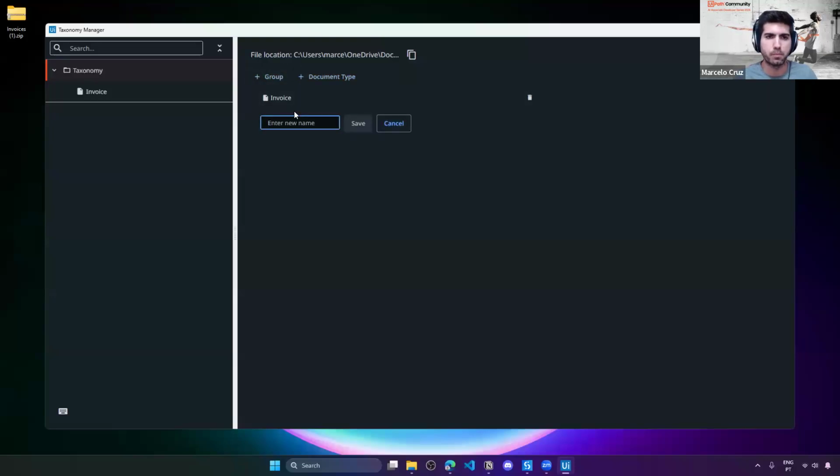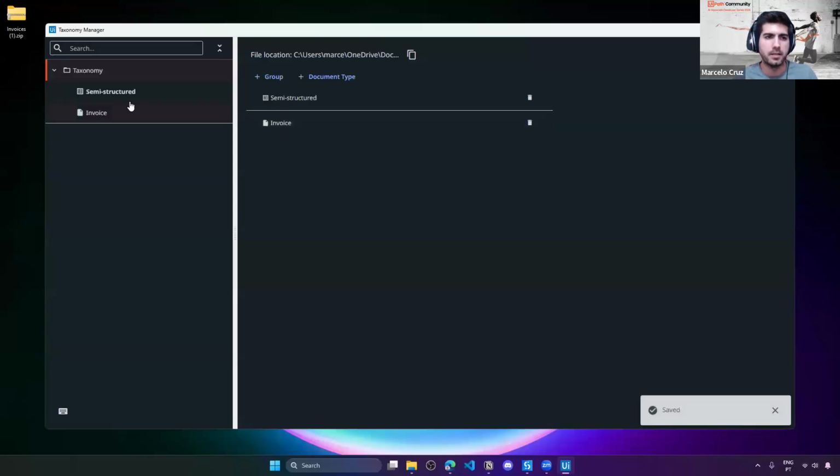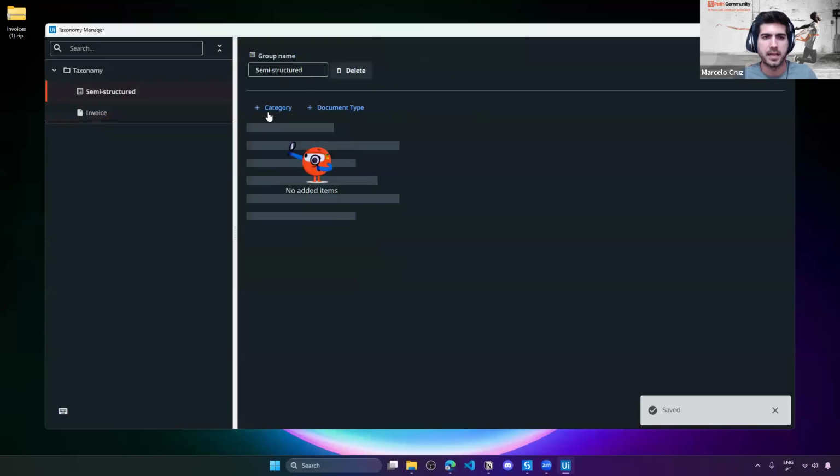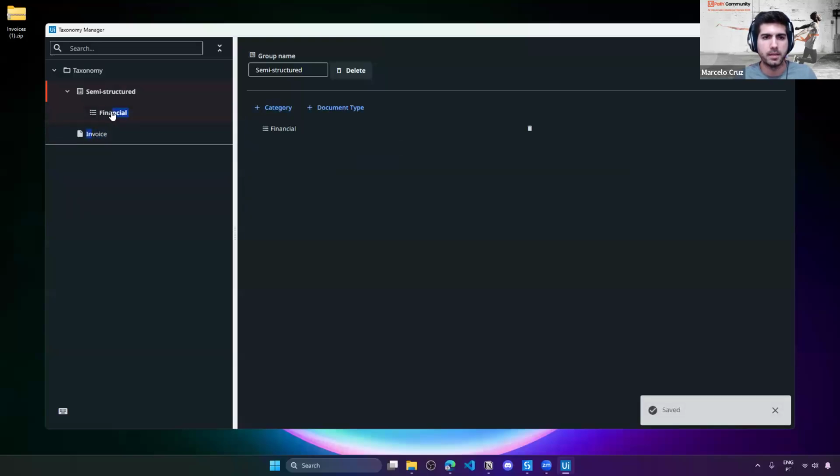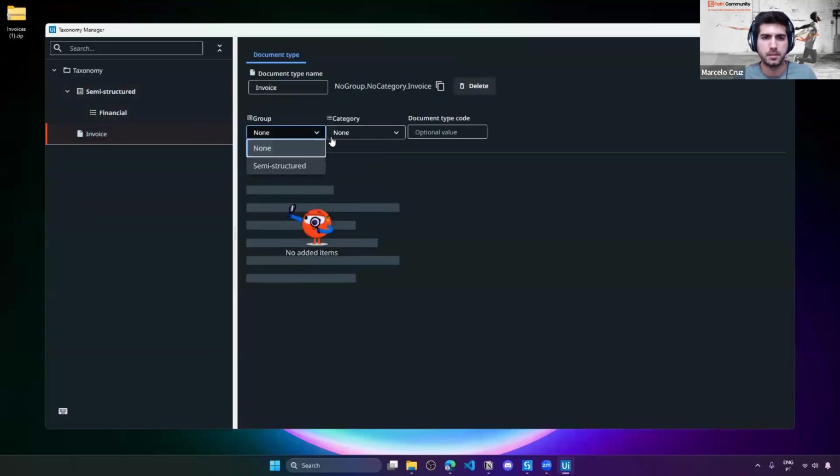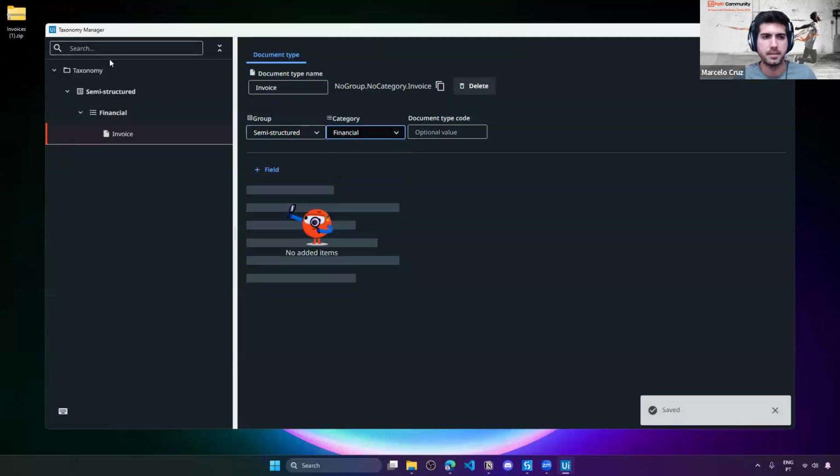So we can create a group like semi-structured, for semi-structured documents. And then inside we can create a category like financial. So the category of the document type. And then we can assign this document type to a specific group and category just for better organization.